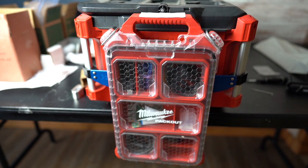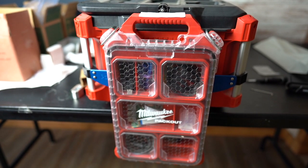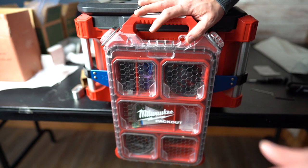They should not come loose, and if you are worried about them coming loose, you can always put a little dab of Loctite on there, but I have not had them come loose in my testing. And then one other thing to note, every Packout box itself is a little different.